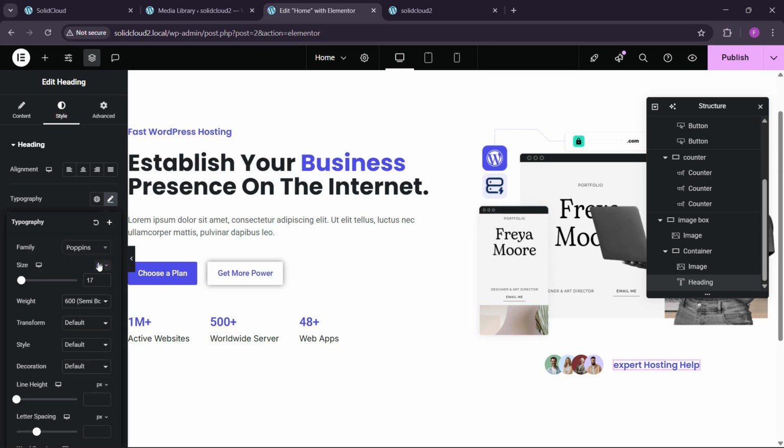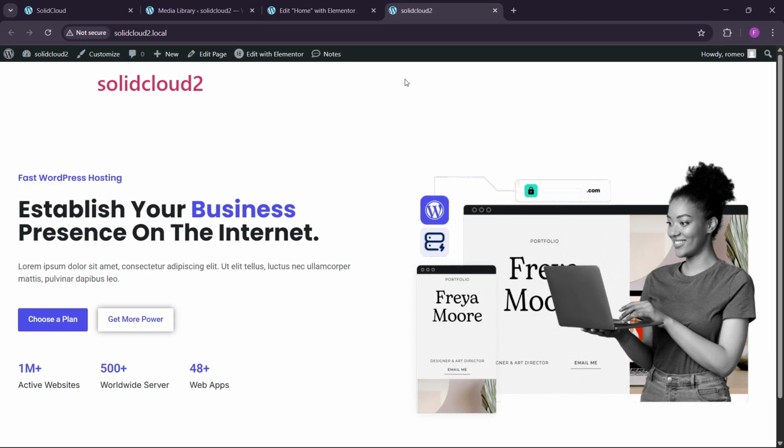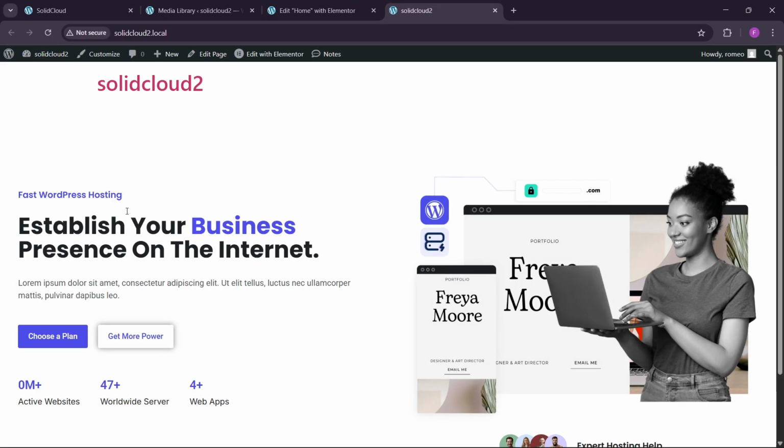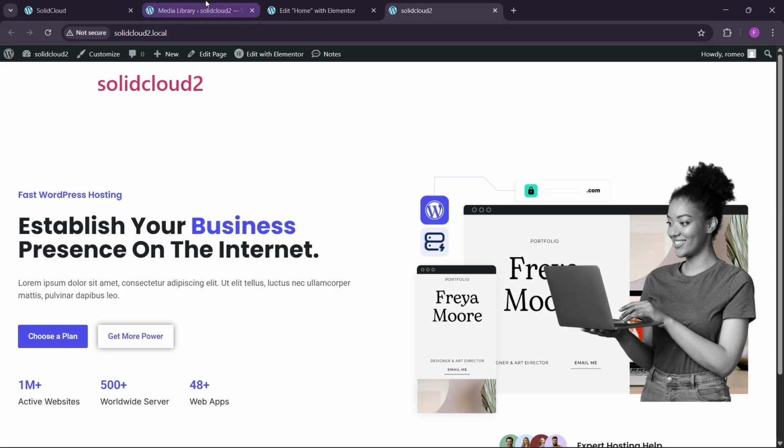Okay, we can go to this. Here we can have the transform, capitalize. So first letter will be capital and we can make this black. Okay, let's see. Let's refresh it here, and after refreshing you can see that we have this. Also these are working. Okay, so this section is done.